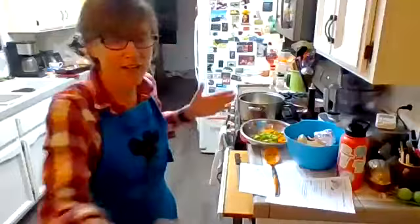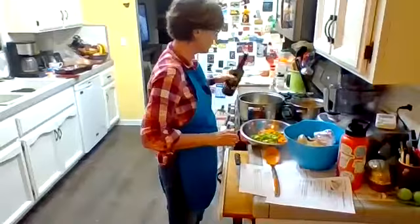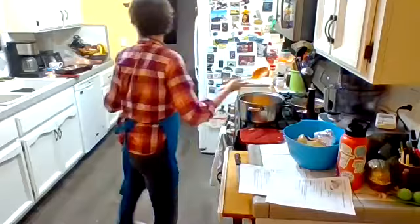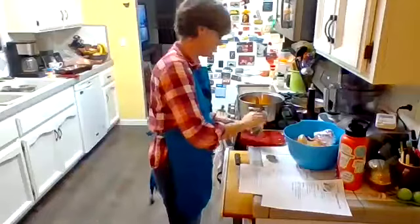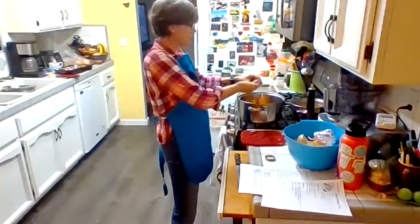So what we are going to do is, if you haven't already, put a little olive oil in your pan. I'm going to put a little more. Just a little bit. And all the veggies are in. The other thing that goes in now is our thyme. We're just going to do a teaspoon of thyme. You're supposed to do two if you're using fresh, but I'm not using fresh. That's going in now with your veggies.